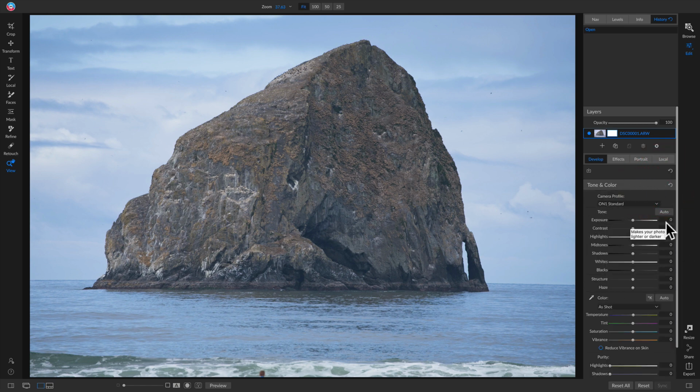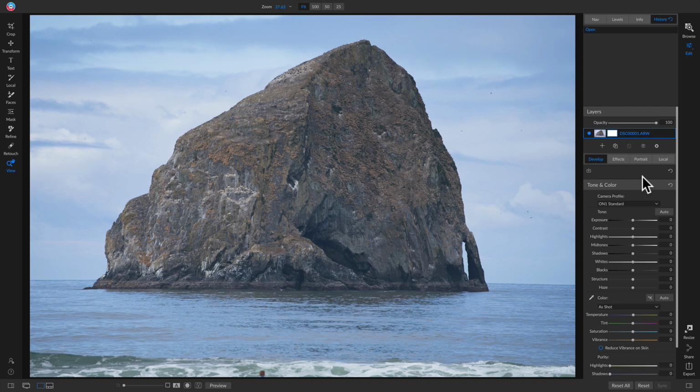And the first thing we're going to do to this photo is crop it real quick. So as I go into the edit module, one thing I like to do when I first start out is I crop my shot. And then I go into tone and color. So let's start out with those 2 areas first, and then we'll move on to our effects and our local adjustments tab.